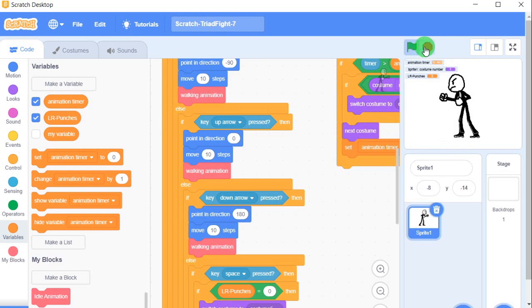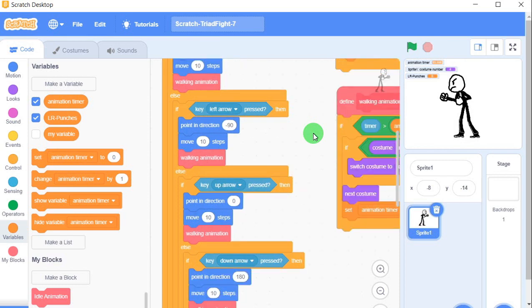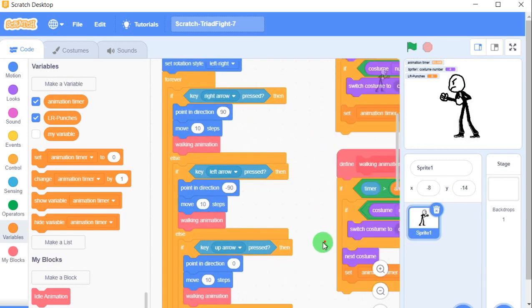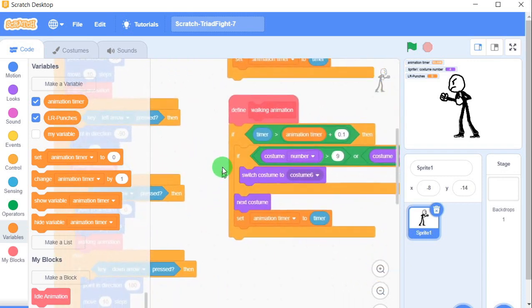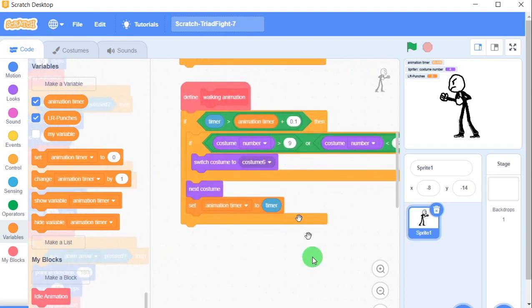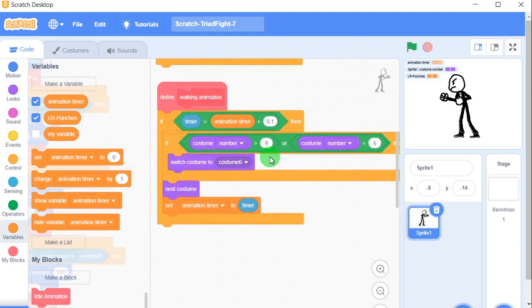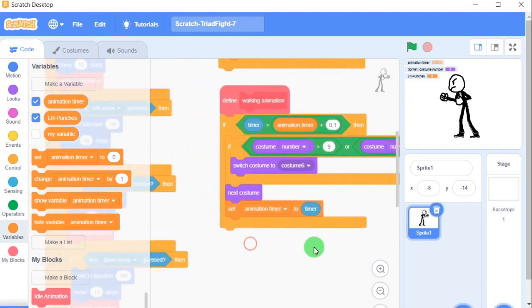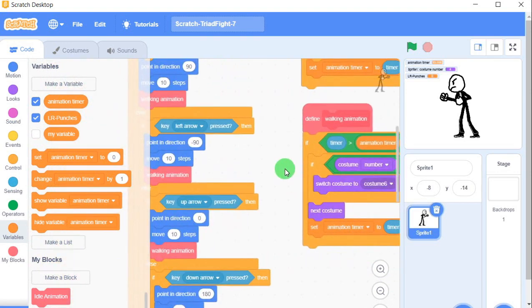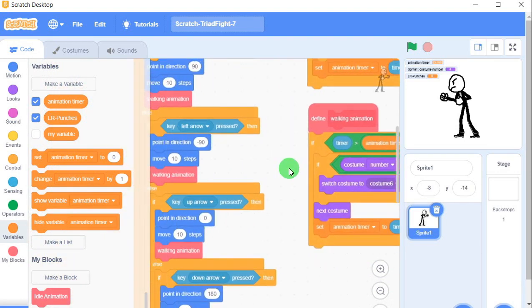So what we should do now, of course, we have to draw another animation for up and down. This one is the walking animation, costume number 9 and 6. This one is definitely for left and right.